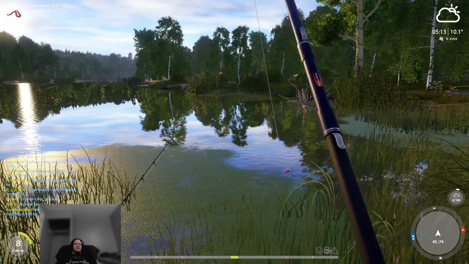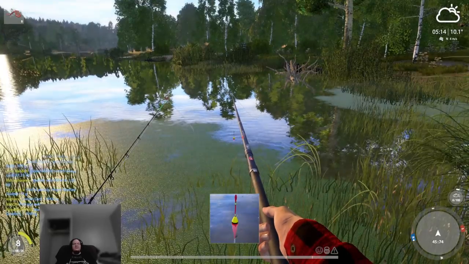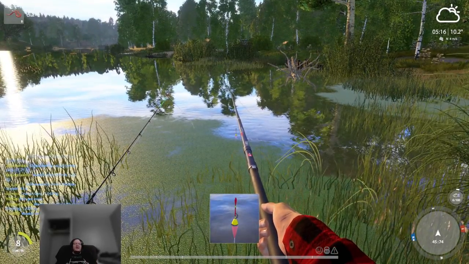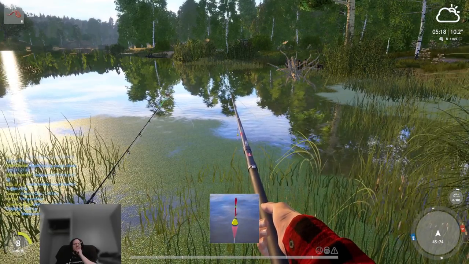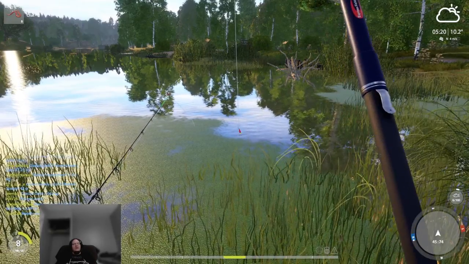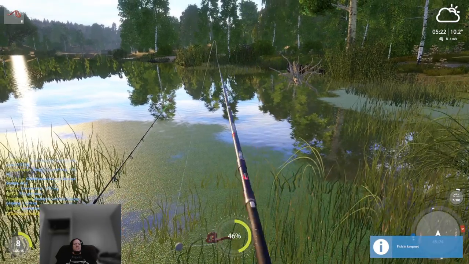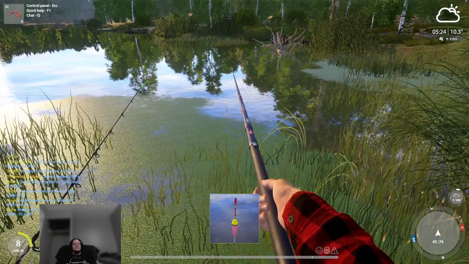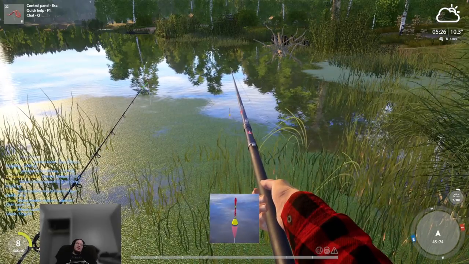The sneakiest fish in this game when it comes to bottom fishing is the ides. Roughies do the same thing. Trying to think what else. Chubs, ides, chubs, roughies.